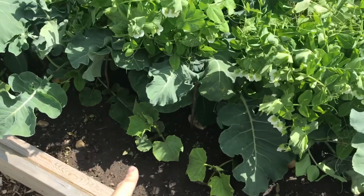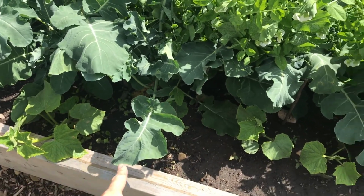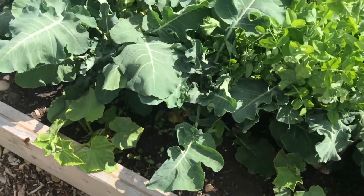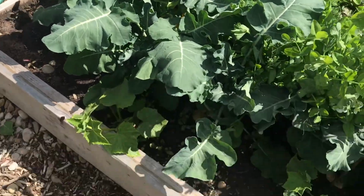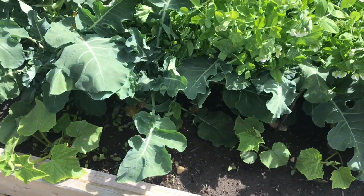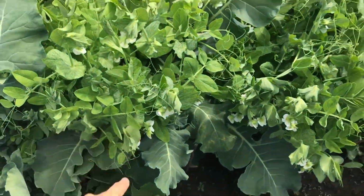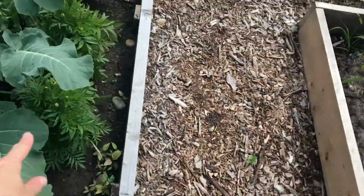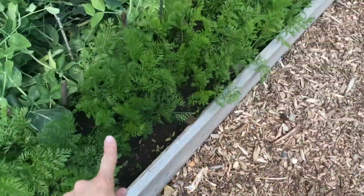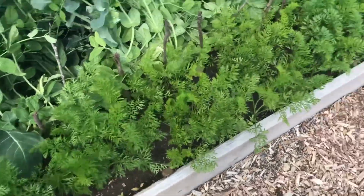These are my cucumbers down here, which I had to start from seed, I think 3 different times. And this is all that survived. The reason the broccoli is overtaking them is because the broccoli and the cucumbers were started originally together. Now the broccoli is shading the cucumber. We got peas, and you see my peas are starting to flower. Got marigolds over here for pest control. Carrots, I already thinned out the carrots, so these are the ones that are hopefully going to grow to nice big guys.